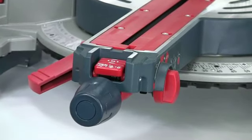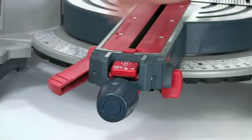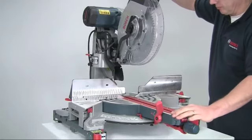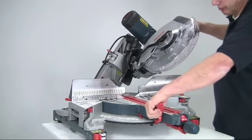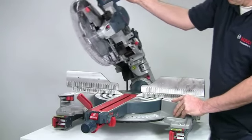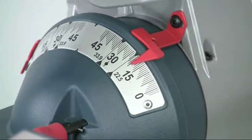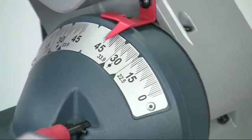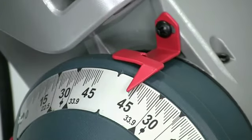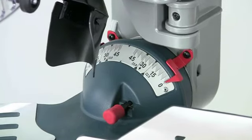Another real plus is the up front control for setting the bevel angles. You don't need to reach over behind the saw — everything is operated from the front, making it quick and very easy. Simply unlock with this lever, select the required bevel angle and then re-lock. The knob on the right of the pivot arm controls which way you can tilt the head. A clear scale shows you exactly what angle is set. Selecting max range on the knob allows you to over-cut the angle up to 47 degrees either to the left or to the right. An automatic reset plunger locates everything back at 90 degrees.